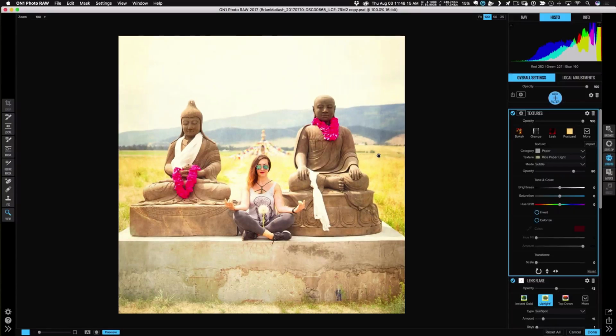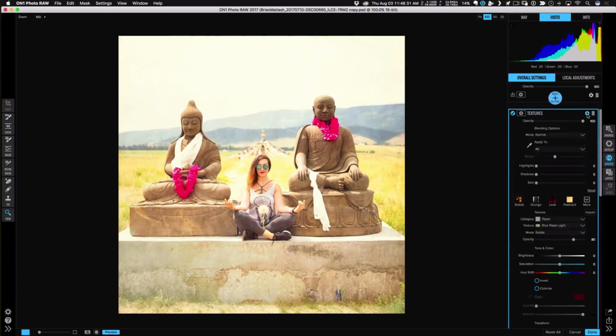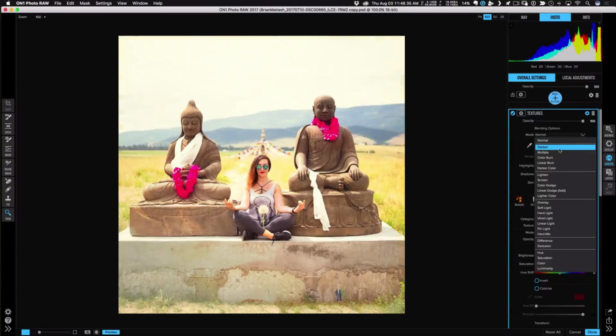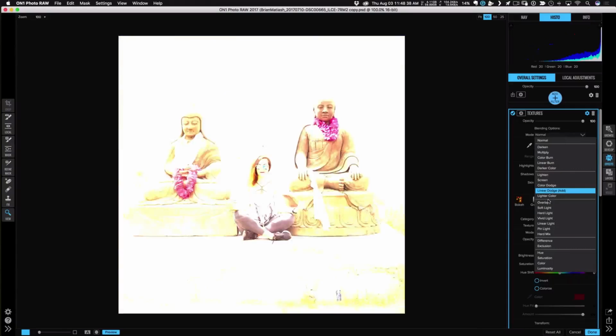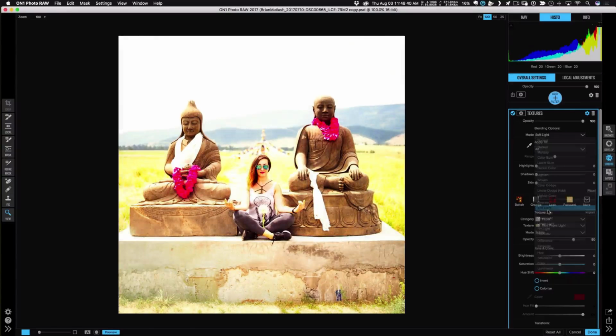So if you look over here and over here on the edges of the frame, you'll see that there's a border. See how it gets darker? So I don't like that. I always scale out until that border disappears. And then what I'm going to do is click on the gear icon, which is next to the delete icon. It opens up some more options. And I'm going to start checking out different blending modes. So multiply is pretty cool, but usually overlay or soft light in this case looks pretty cool. So I'm going to drop that down right there, 28%.